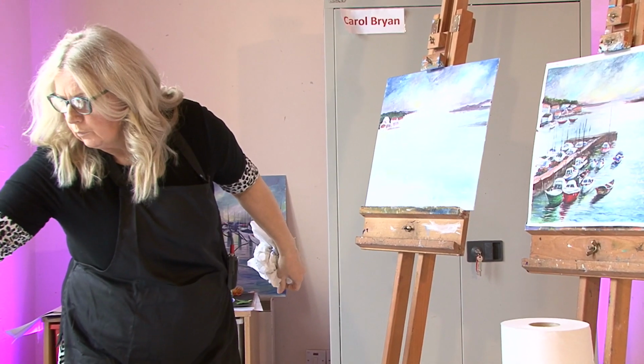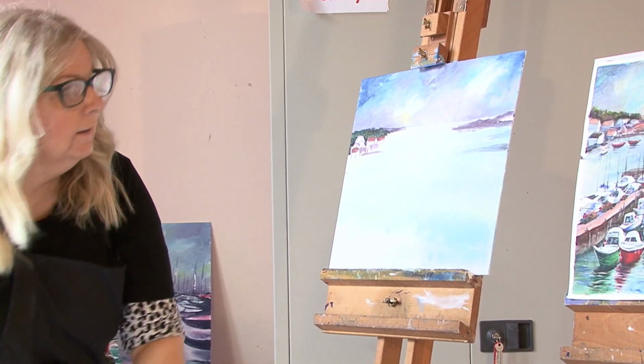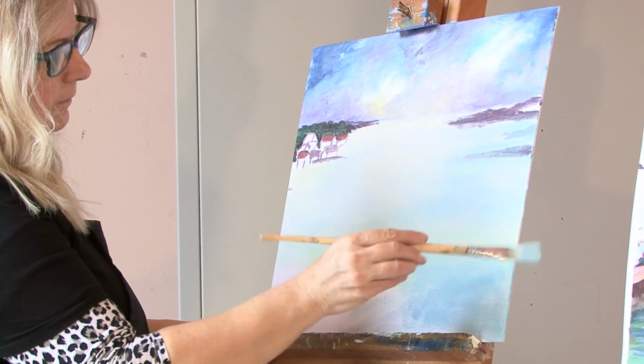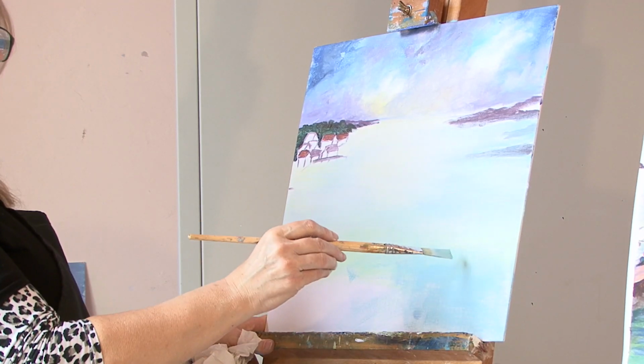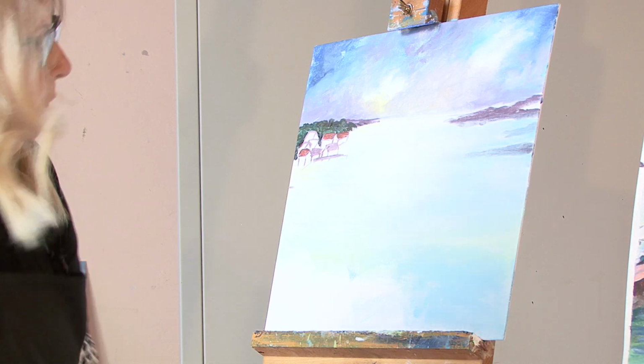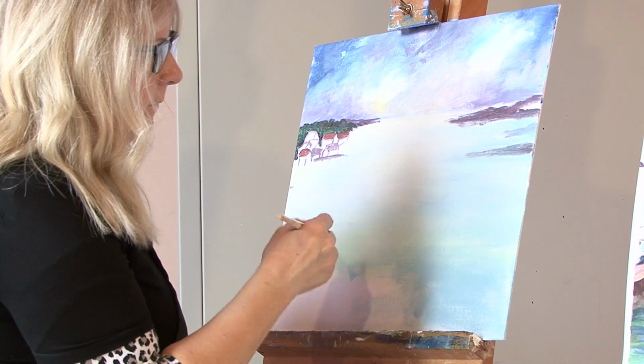So when you're wetting your brush, just wet the tip of it so that the whole brush isn't getting soaking wet, and that just gives you enough moisture to work with to blend all that. If I leave that little bit of lemon there and go back up there with a bit more of the blue, that gives you a bit of transparency there as well.